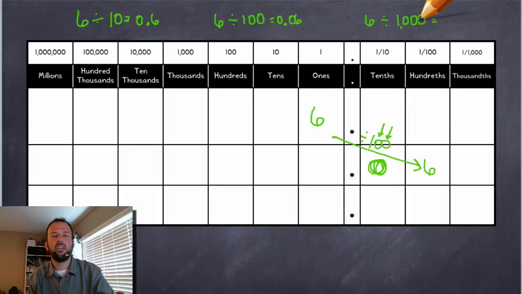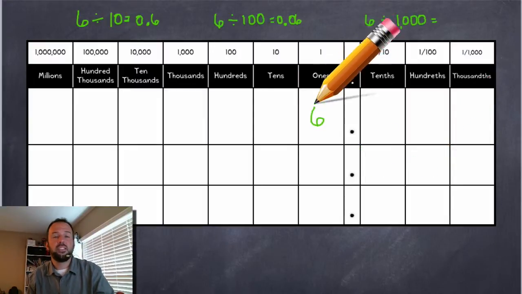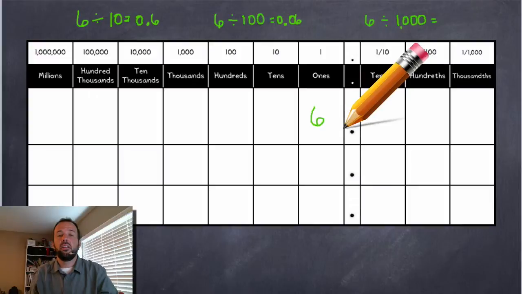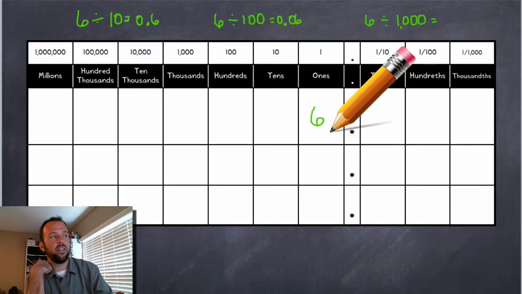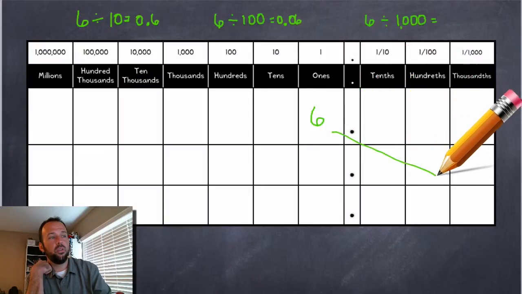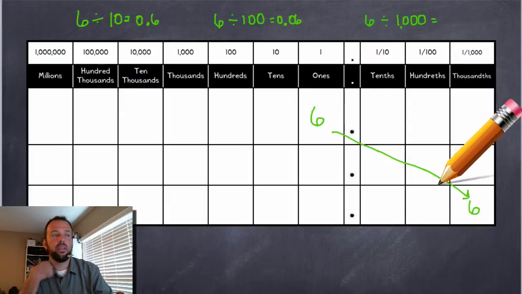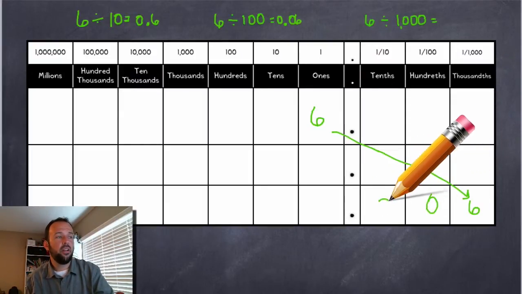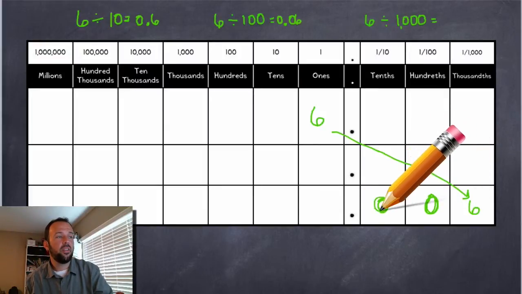What about 1,000? What do you think is going to happen when we divide by 1,000? How many place values are we going to have to slide to the right? What do you think? All right, well, I have my 6 ones again, and I'm dividing by 1,000. 10 times 10 gave me 100, times 10 gives me 1,000. So that's 3 tens. So that means I'm stepping back 1, 2, 3 spots, which means my 6 would move to here, the thousandths place. So I would have 6 thousandths. Sorry, that 0 kind of looks like a 6. Let's fix that. 6 thousandths.